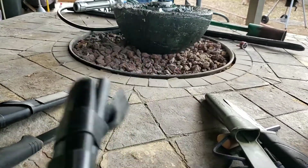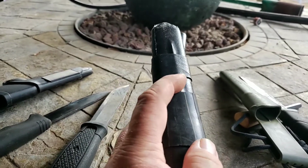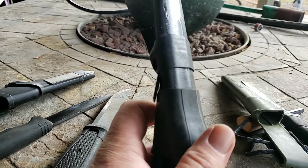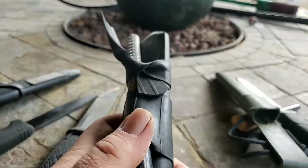Then the sheath. So this is the one that had been in use the longest, so it probably has the most homemade modifications to it. I've got a large sail needle attached to the back of this one right here. Needles are hard to make in nature, and so it's there. It doesn't weigh anything, doesn't cost me anything. Just taped down on the back of that. It exists there if I ever need it.